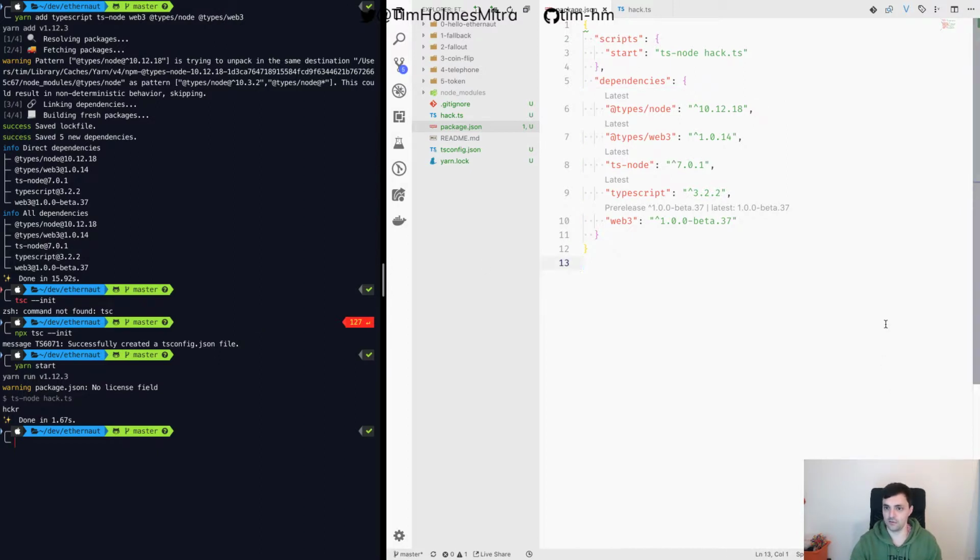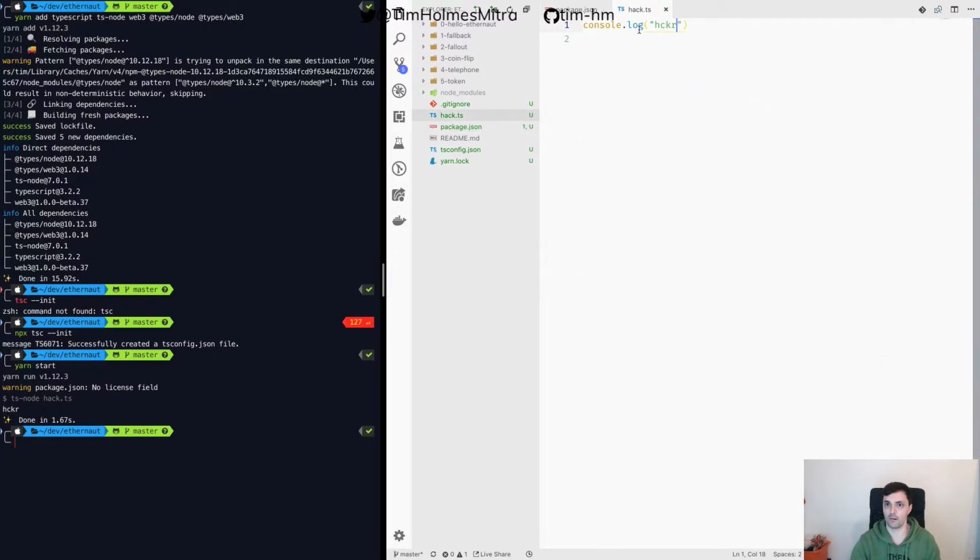Next bit is I'm going to need to get the private key for my account. So I would do something like const privateKey and put it in here, blah blah blah. The problem with keeping it inside our source file directly is that it's horrible security practice. You want to separate the secrets from the code. The way we do that is to throw it into an environment file, and then I'm going to read it in with something called dotenv. So I need to add that as well.